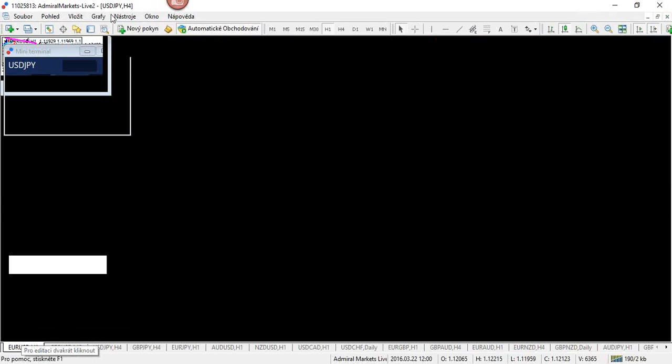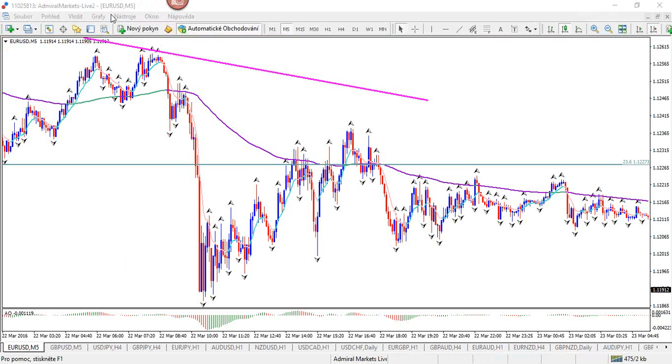Oh, I thought I had my drawing tool open. One second. All right, there we go. Oh, you cannot see my screen? Now it should be okay, I think. Alrighty. Sorry, I did have the drawing tool open. I was just using the wrong buttons. That's funny. All right, anyhow.